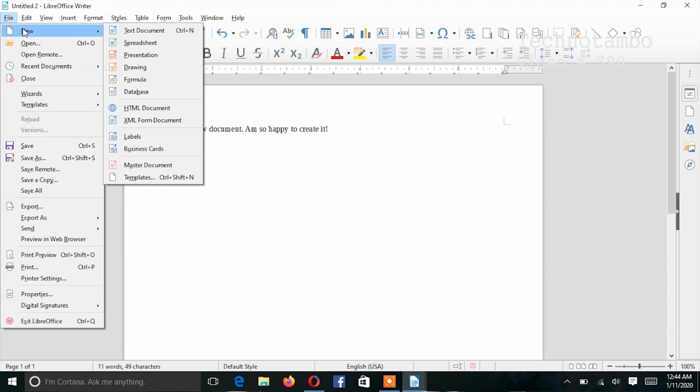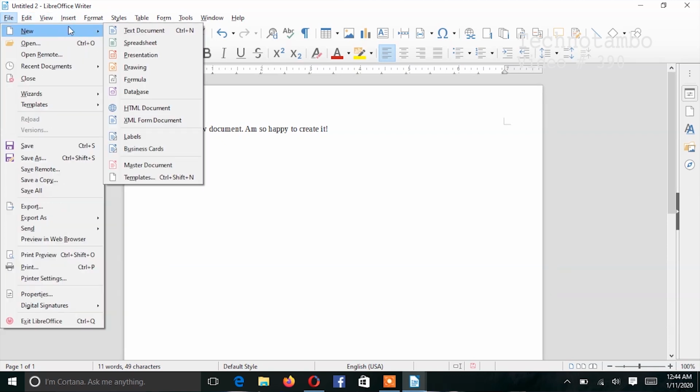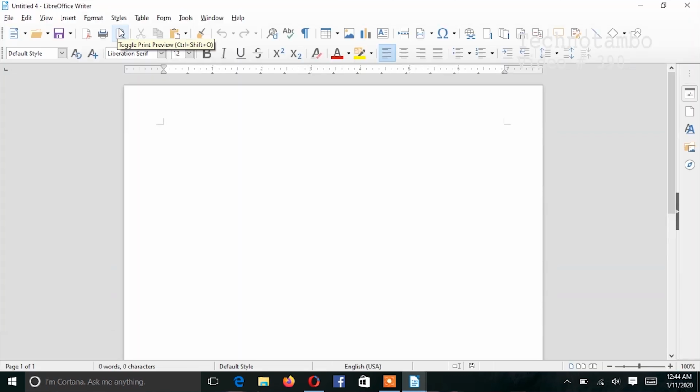This option requires me to select New Text Document because I'm using LibreOffice Writer. So I create a text document. This is my second document. So basically that's how you create a new document.